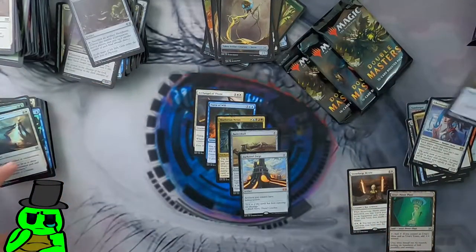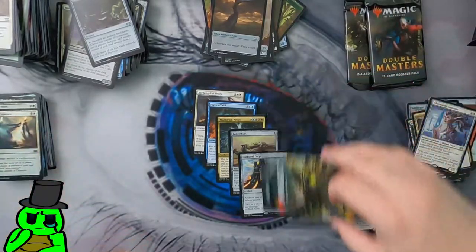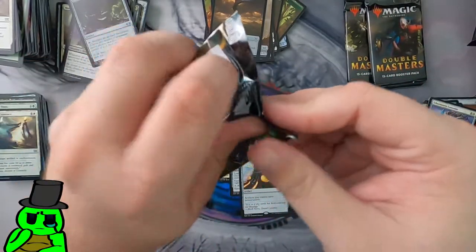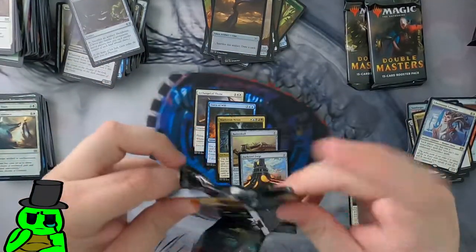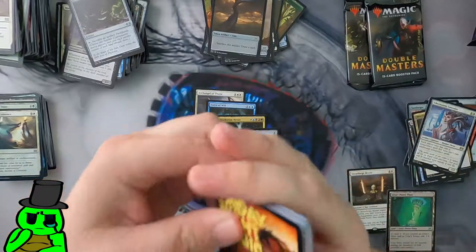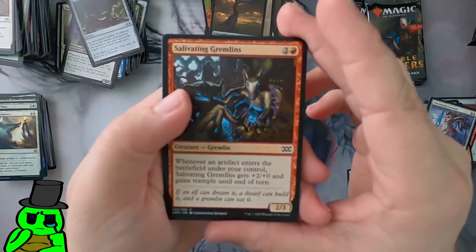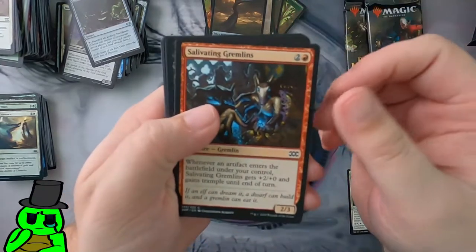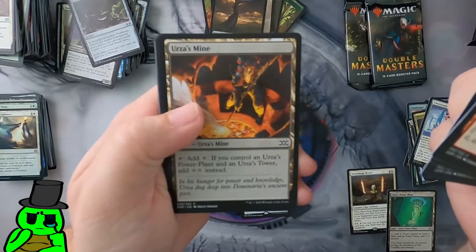And two commons again. So we got Sunforger and a land for the foil rares. That's probably where we're looking at the five here. We might get another mythic, but I doubt it. Despite being Double Masters, it's just like a regular box and it's a little overpriced, if you ask me. A little, by like $150. I actually had to reach out to some benefactors to pick it up.